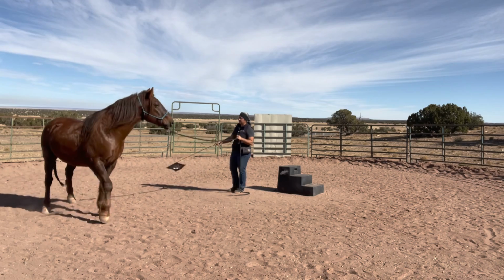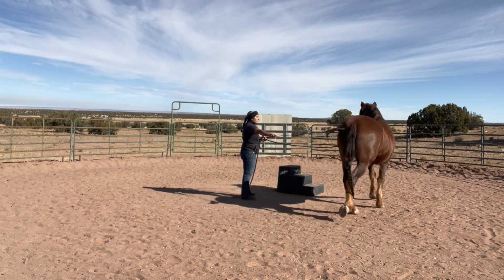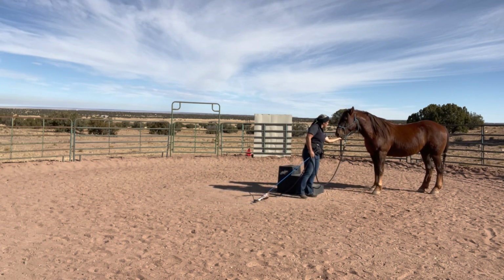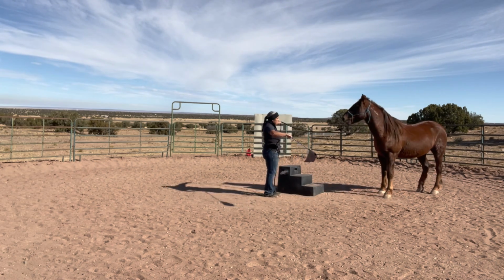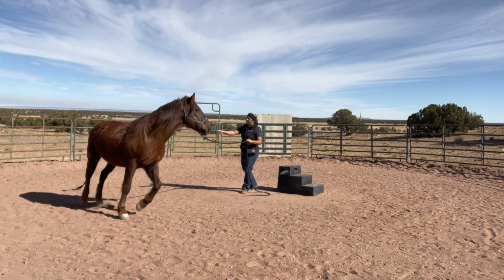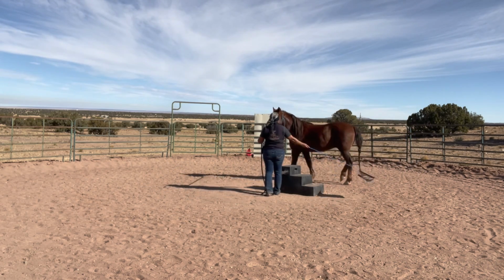I really don't want them trotting unless I ask them to trot. If they trot initially, I'll do what I did there, just hold my flag up until they start to relax and slow down on their own. And then I'll go to the next step. So with this horse, I really want to encourage him to understand that what I'm wanting is the relaxation and not to be reactive to that flag.